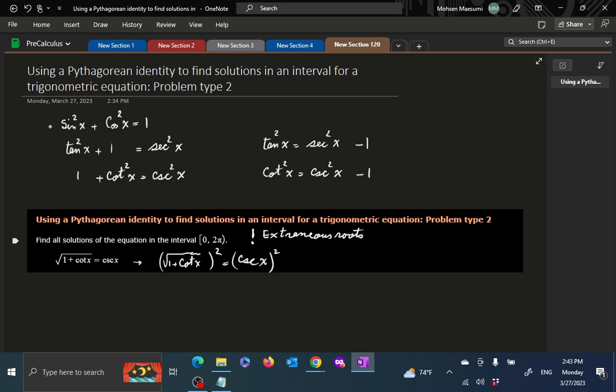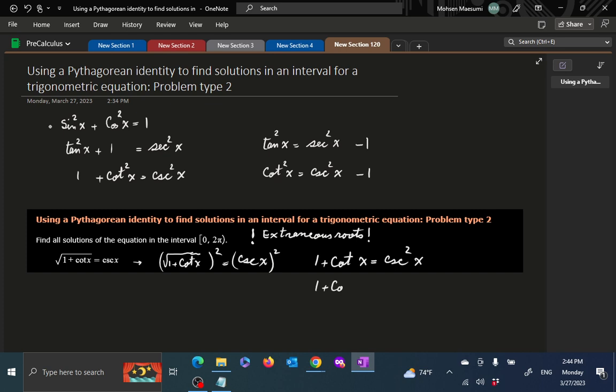You remember last time we said if you have an equation like x equal to 2 and you square it, it gives birth to a new root, which is x equal to minus 2. The same problem shows up in many places and we have to guard against it by checking our final answer. Okay, squaring this gives me 1 plus cotangent of x is equal to cosecant squared of x.